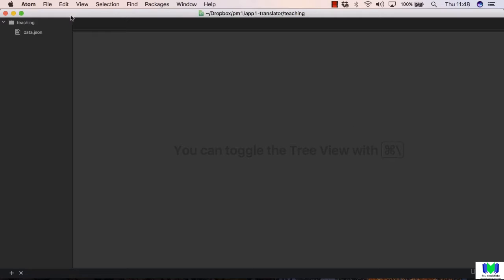Now I have created a folder here somewhere and I have given it a name. You can give it any name that you want, and inside this folder I'll be putting all the files of this project. So we're talking about the data files, like data.json. This is a file that contains the vocabulary where the program will extract from, so we'll ask for a word, and this file has the definition of that word. And also the .py files will be put in here.